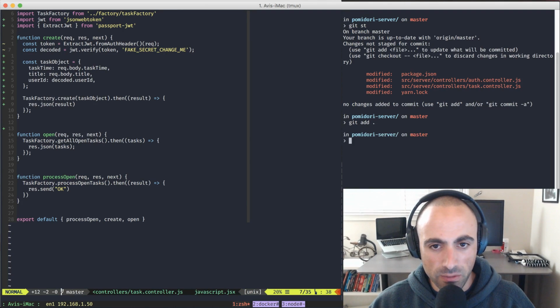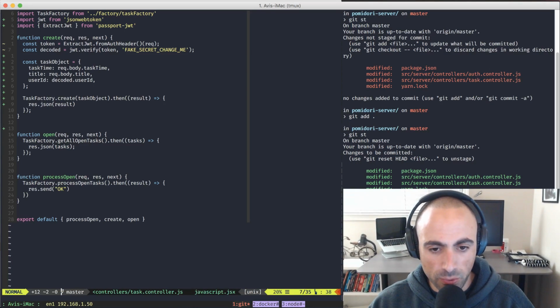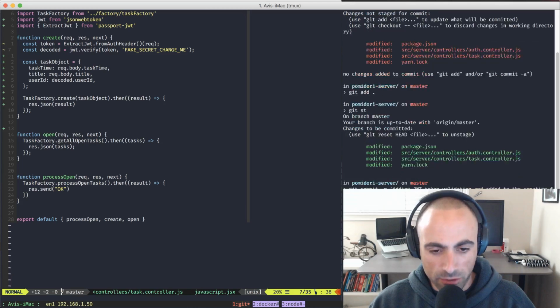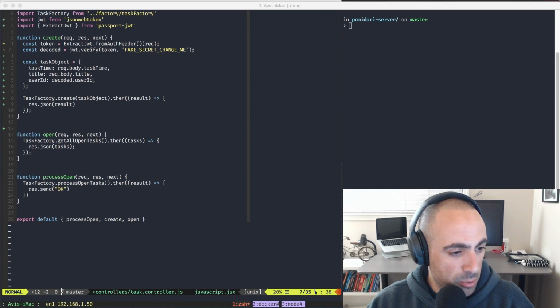And then all of this: git commit -m, adding JWT token validation, and added to the creation flow. Git push. So we're going to push this to master.